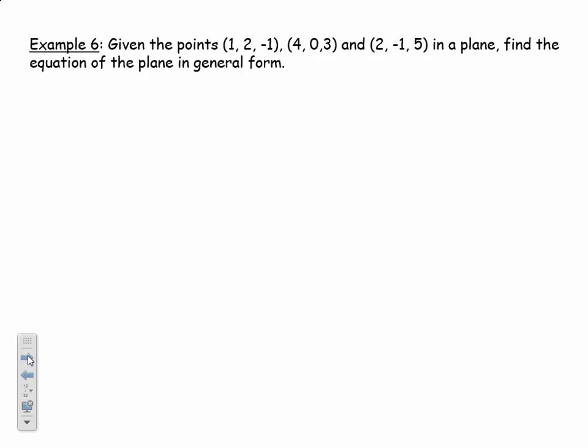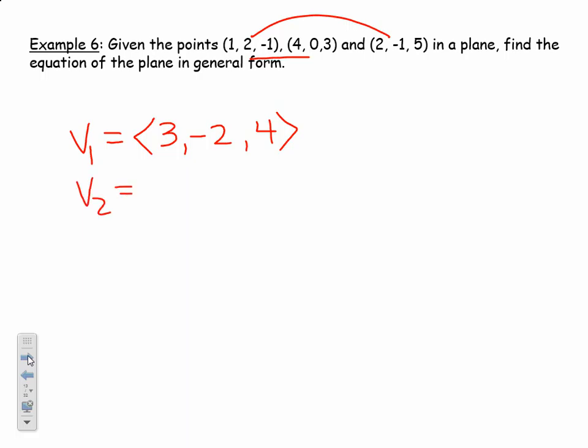What do we want to make a vector from? A and B. Middle minus. Okay, so let's do these 2. So that vector would be 3, negative 2, 4. Okay, and then from those 2, does it matter? No, not particularly. They're all on the same plane. 1, negative 3, 6.